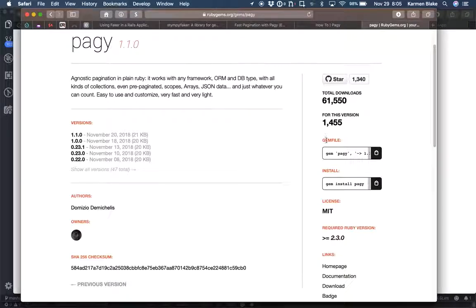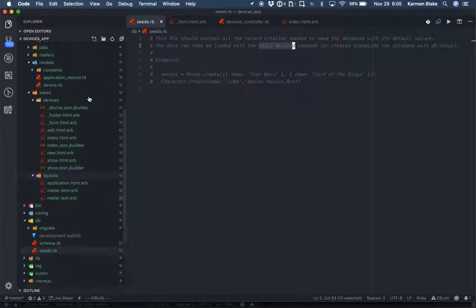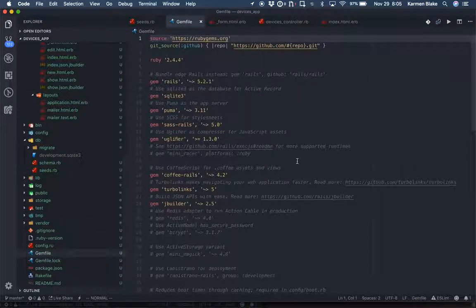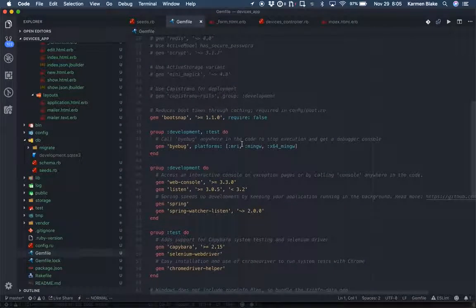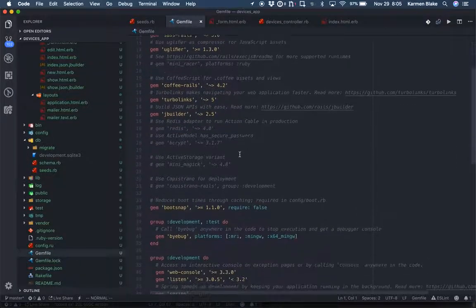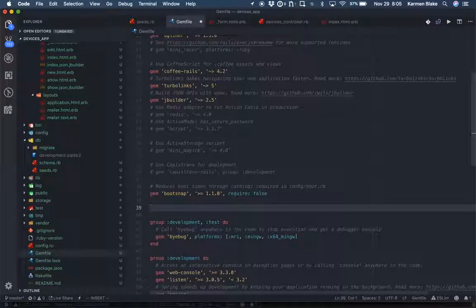Notice this says Gemfile. I'm going to copy this, and I'll show you where to put that. In your Rails app, we do have a Gemfile right here, and there's already some other gems in here. So I'm actually going to go down here, and I'll just stick it down here.